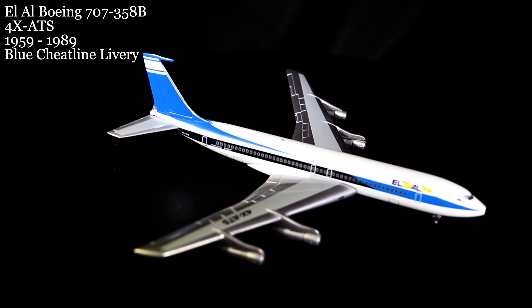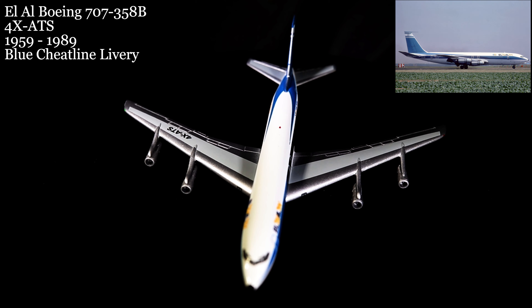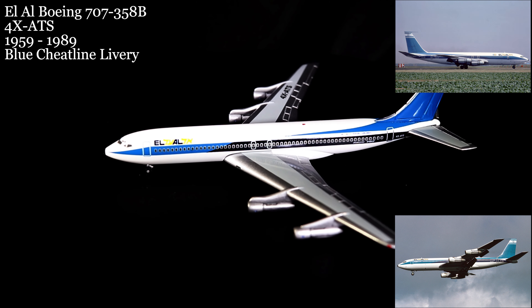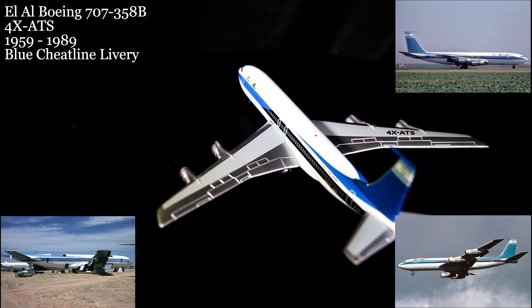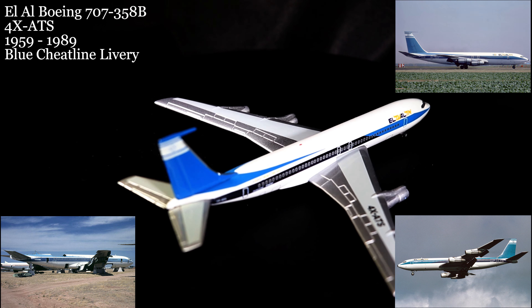Finally, we reach March 30th. On this day we covered the history of the Aero Classics El Al Boeing 707-358B. In its earliest days in 1959, this aircraft ranged the world from Israel. After three decades of passenger service to every corner of the world, this aircraft was quite literally put to pasture in Ireland to scavenge it for parts. Eventually, it would make its way to the Mojave Desert in the United States for final disassembly and scrapping.